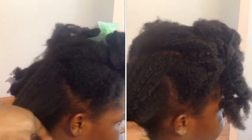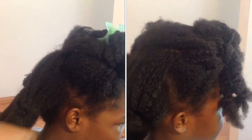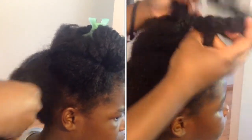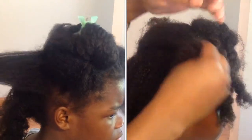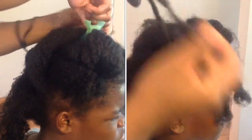What I'm doing here is I'm showing you guys how I detangle my girl's hair. On the right, you see my daughter's hair and it's literally a mess. She asked me could she take her own hair down. I said yes, and this is what she left me with to work with.